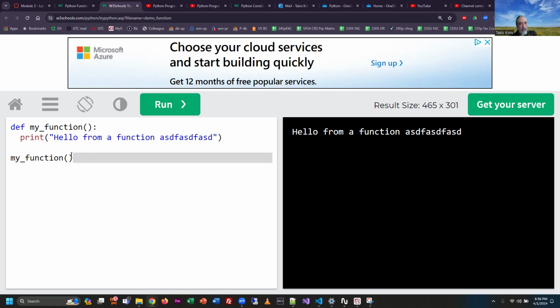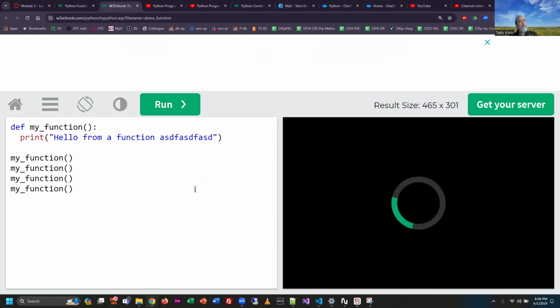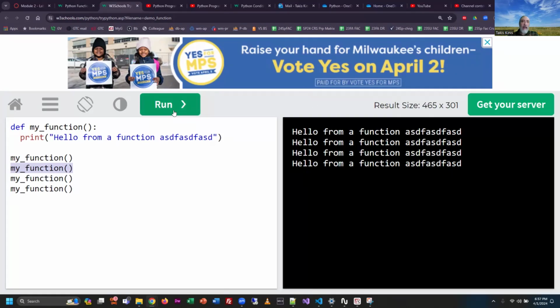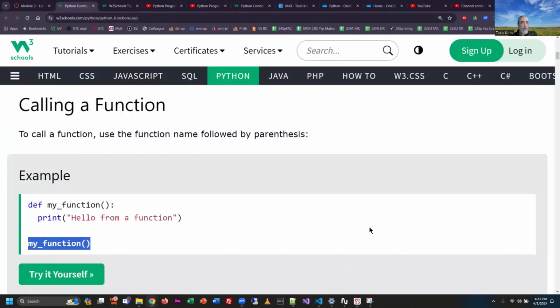Even more interestingly, and this is the reusability of code, if you have the need to run this function a bunch of times, here's the power of this, right? I can run it a bunch of times. Now, granted, this is a very simplistic function. It's only executing one line of code. But what if it was 20 lines of code? With one command, you are now repeating 20 lines of code or calculations or output or whatever logic you want that goes into that function. So that's kind of the advantage of using a function.